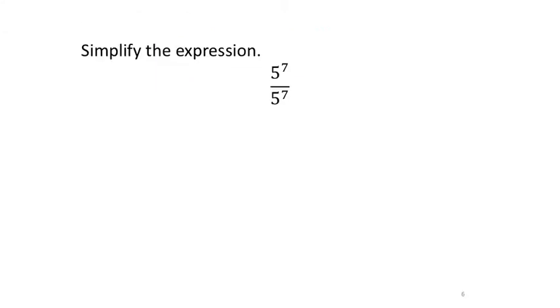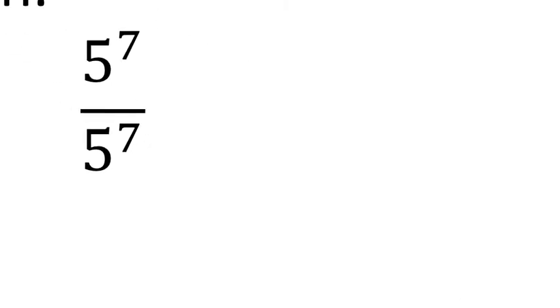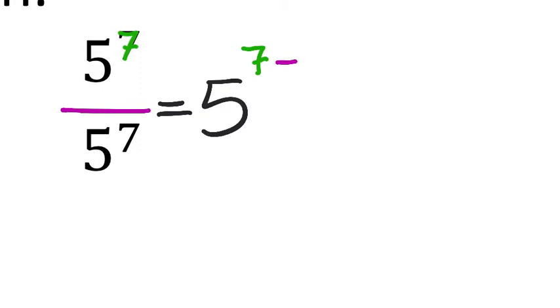All right, so here we go. Now we see powers of 5, or base 5s to the power of 7. Okay, so let's go and simplify this. And right here, I can see that I do have base 5s, and that's good. I'll keep the base 5, but since the base 5s are being divided, I will be subtracting the exponents. But just like we saw on the objective here, our first exponent is 7, but the second exponent here in the denominator is 7. So it ends up being 7 minus 7 for our exponent, which tells us we now have 5 to the power of 0.